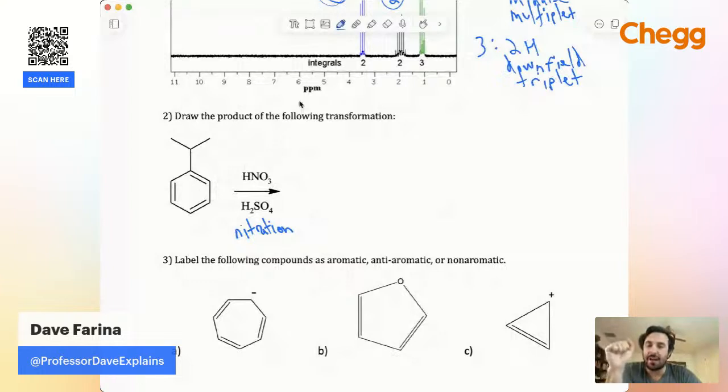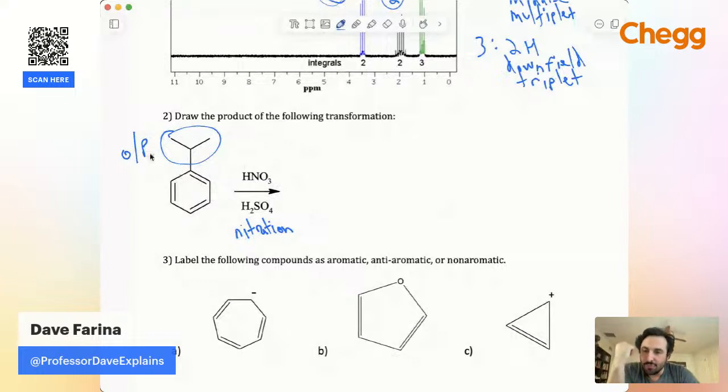But we have this alkyl group, and this alkyl group is an ortho-para director, right? Alkyl groups are weakly electron donating, and electron donating groups are ortho-para directors because that is the pathway that gives the plus charge in the arenium ion intermediate directly adjacent to the electron donating group. So when it goes by the ortho or para pathways, it's the most energetically favorable because the carbocation can be directly stabilized by that substituent that's already on there.